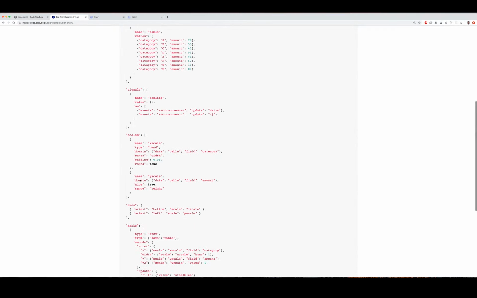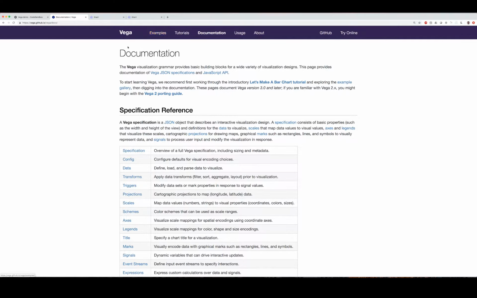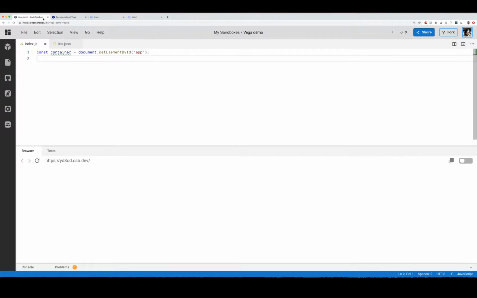I want to give you an idea of how to actually do that and get started with Vega and the various components by actually building something. As part of that, I'm going to jump back and forth between actual code and the documentation and examples, so you can see how I've learned to do this stuff with Vega, and you have the same reference points if you try to build something with it.